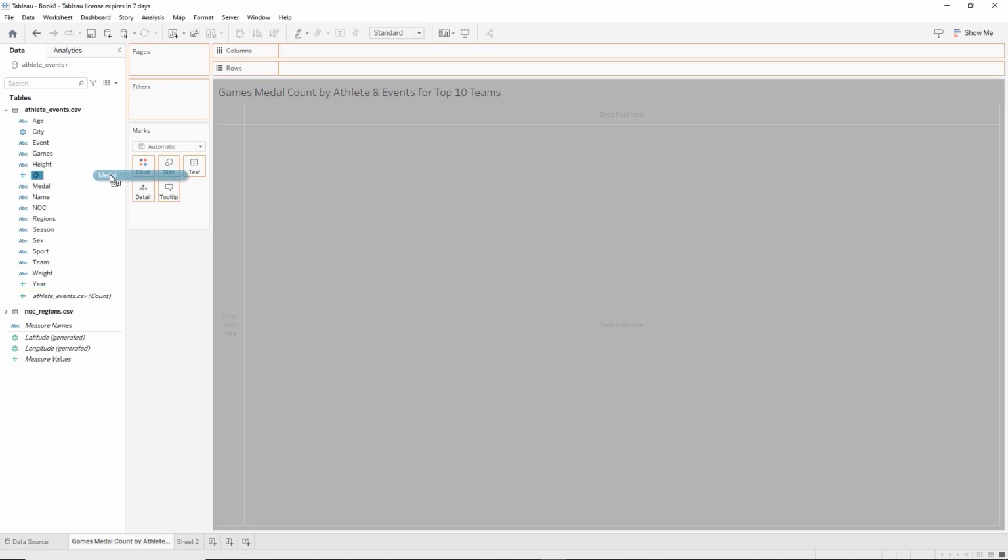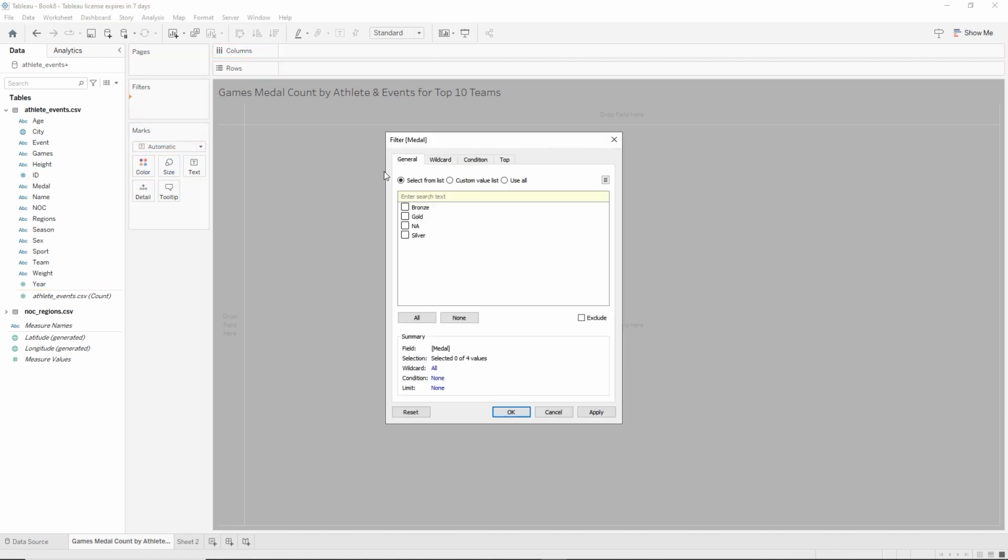So let's go ahead and put medal on the filter shelf. And you see there's an NA in there. And we probably don't want that in our data for any of the visualizations that we're going to use this field in.